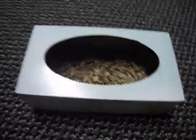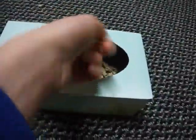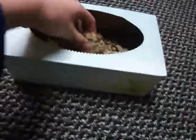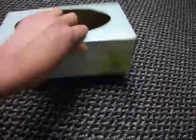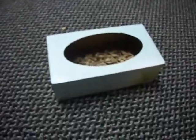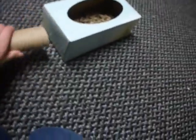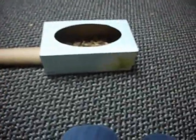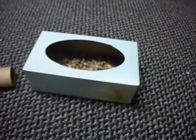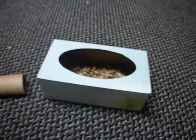So the first thing that you can do is just take a regular Kleenex box, peel out all the plastic lining that's in here, and just put some soft bedding, such as Carefresh, on the inside. This is a nice way so your hamster or gerbil or mouse can tunnel. You can also take a tube such as this, cut a hole in the side, and make the tube going out like that. This is a really easy toy — your hamster will love to chew on it, and it's really inexpensive. You can use any shape of Kleenex box, just so it's big enough for your pet to fit in.